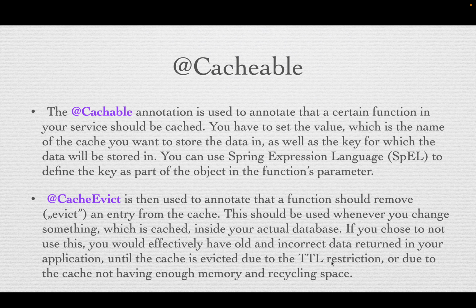So what will this TTL do? After that specified time, it will not use the old cache. It will go fetch the data from the database, and it will populate the cache with the new value, so that we will not return incorrect data to the client. So we have to be very careful whether we want to use @CacheEvict or whether we want to use time to live. We should be very careful that we are sending the latest data to the client.